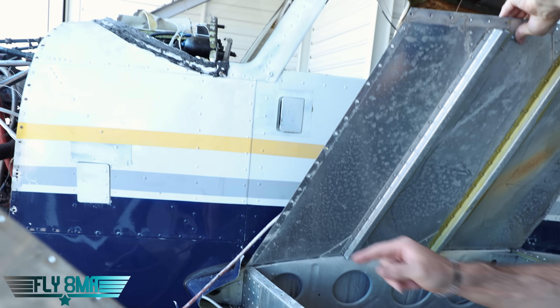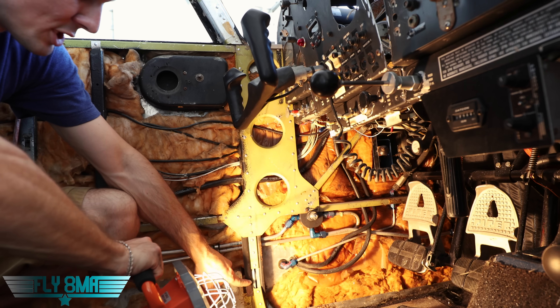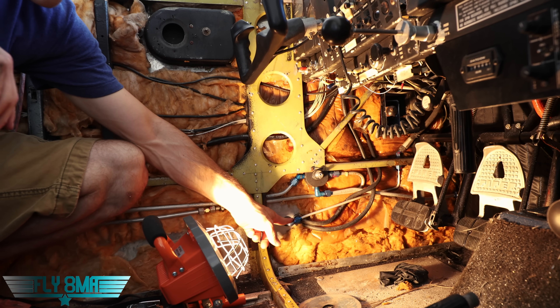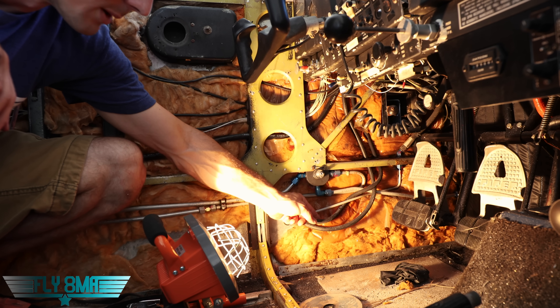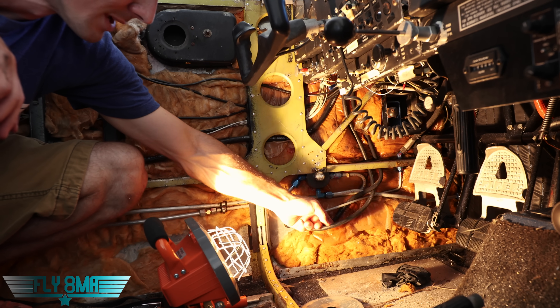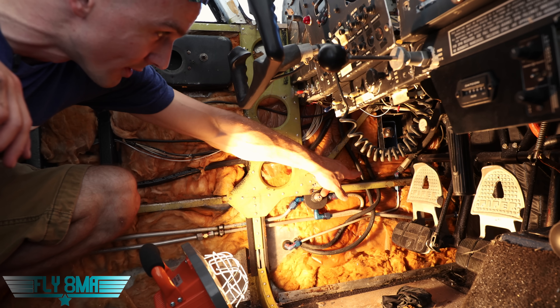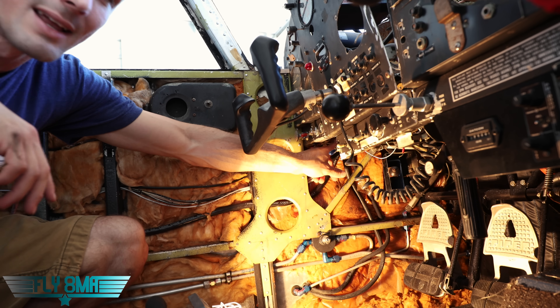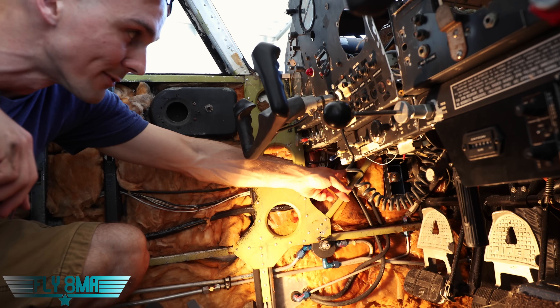We're going to jump into our cockpit now and look at what that looks like from inside. This is our forward wing attach point right there — that is where the wing attaches. Right through here we can see where we have our left brake line come through the side of the fuselage, and then we have these two steel-reinforced rubber lines — pitot and static. They follow up through this little cross member, coming up and making their way up behind the panel.